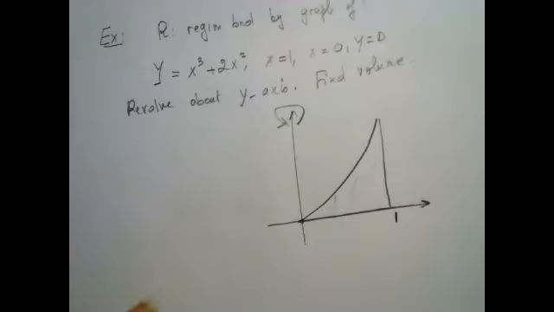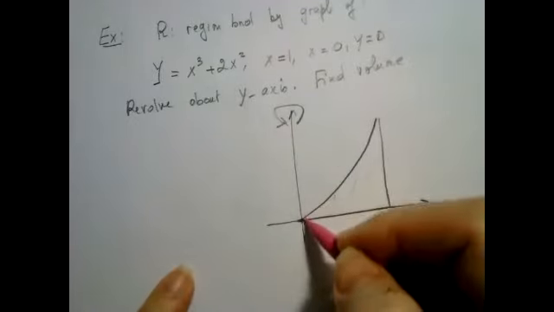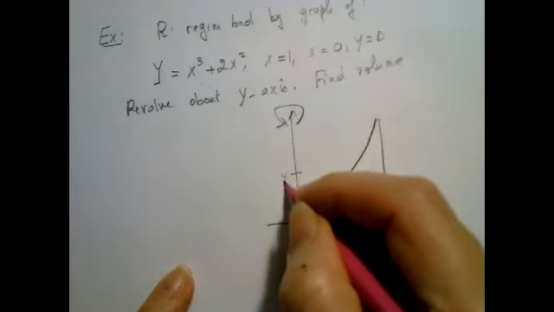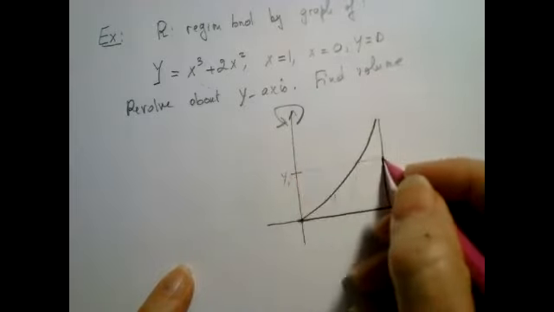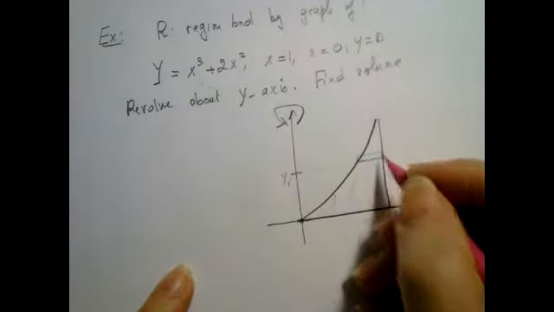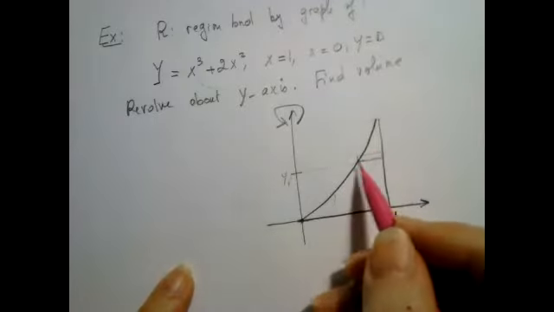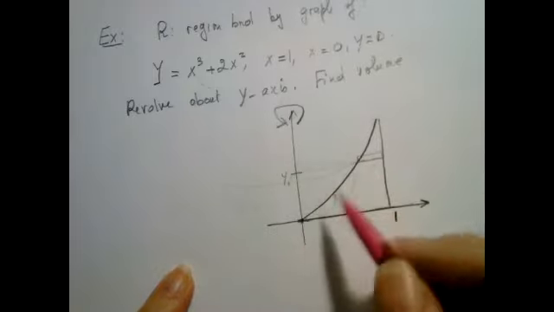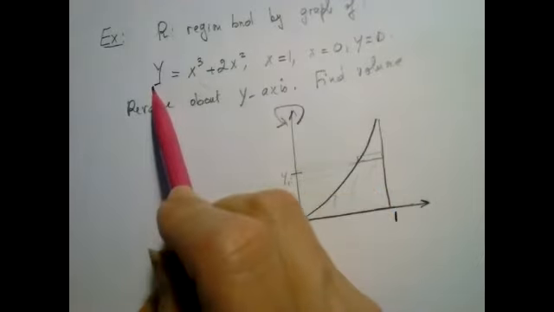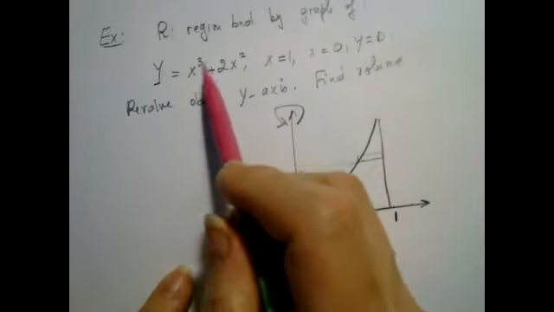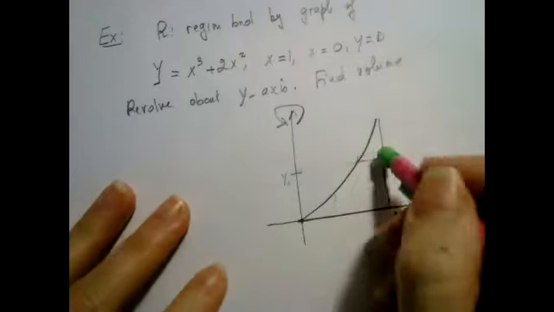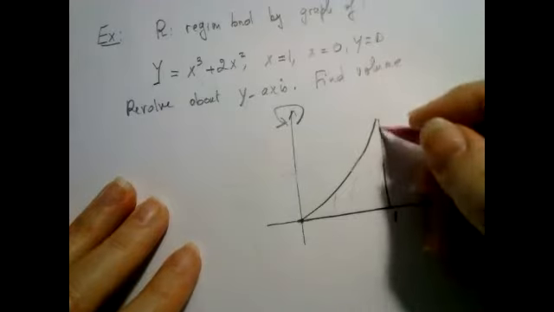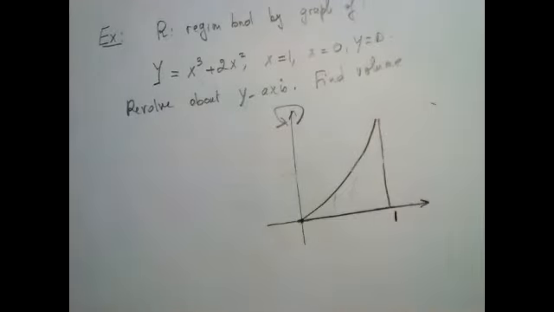When we took the washer, we fixed the xi and we covered the region with horizontal rectangles. To be able to do that, I need the inner and the outer. The inner would have been here. But to find the inner, I need to solve for x in terms of y, which is extremely hard in this particular scenario. So shell is really saving me from all this, because in the shell method, x is my variable. So I don't have to solve for x in terms of y.